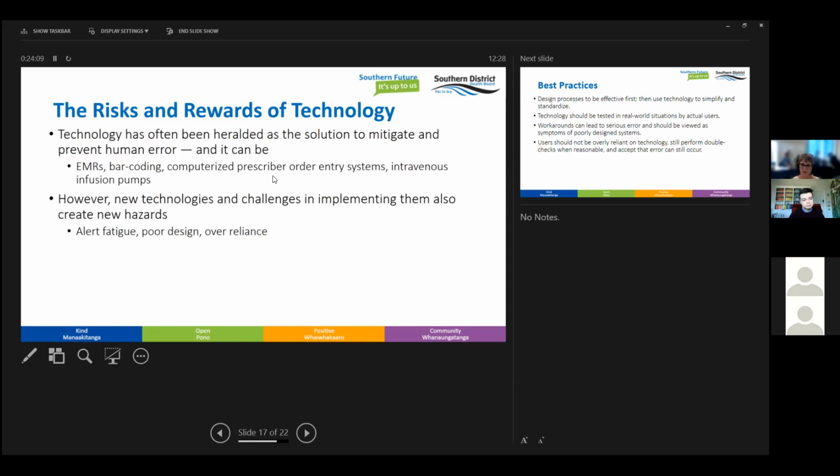Potentially though, I can still select the wrong thing, or I can have a slip and still select the wrong patient for whatever reason. It's amazing when you start to look at some of these things how people's workarounds can still lead to errors. So we've got to be really careful that our system is working in a methodical and standardized way. And of course, it doesn't overcome some of the human factors issues, such as over-reliance on technology and alert fatigue.